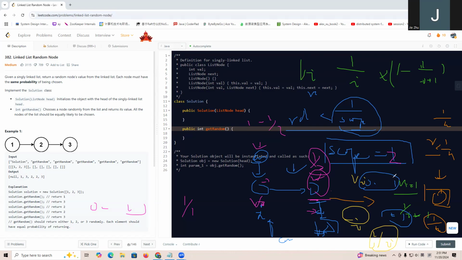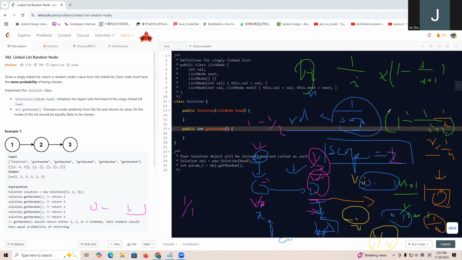So that means if we have i plus 1, this one also has 1 over i plus 1. And when we go to i plus 2, it has a 1 minus 1 over i plus 2 probability to be kept.